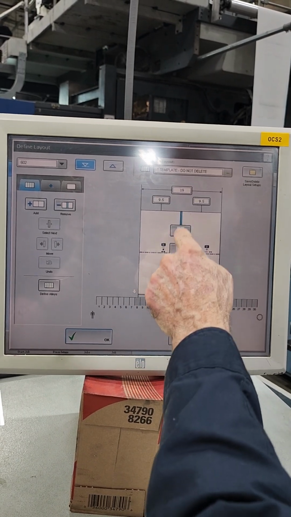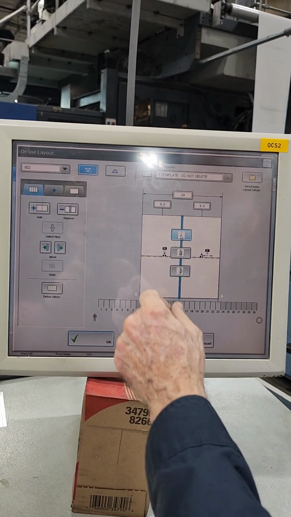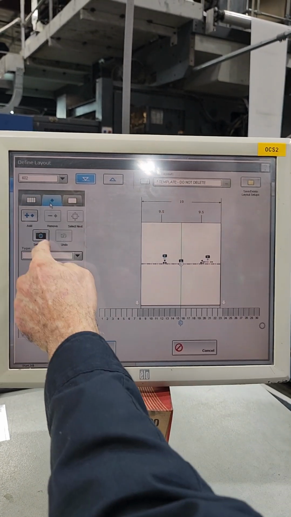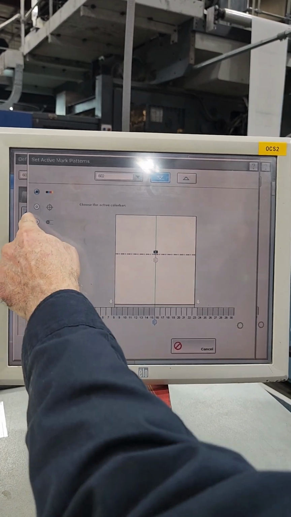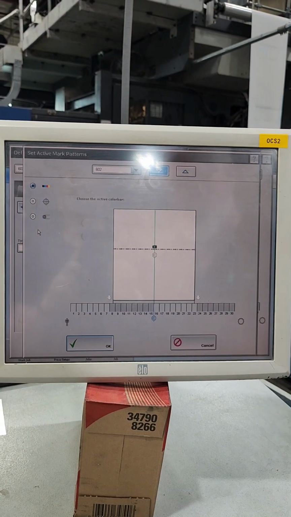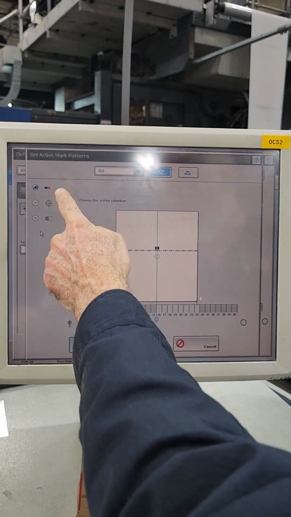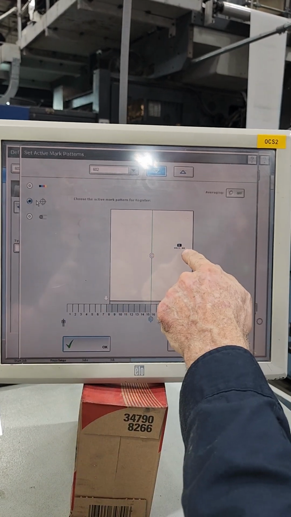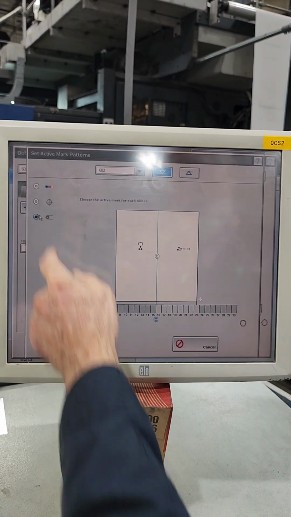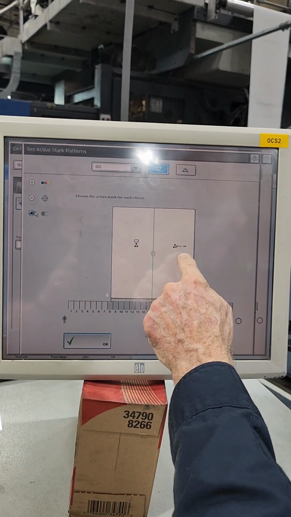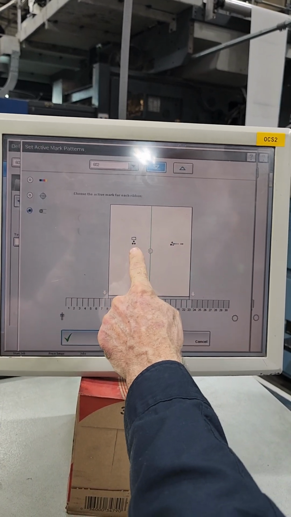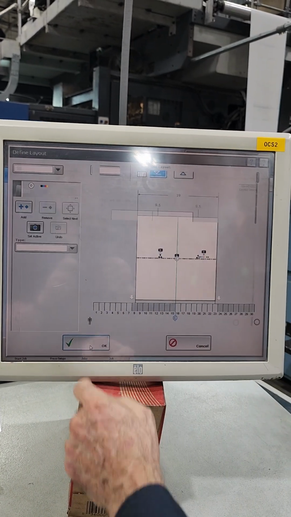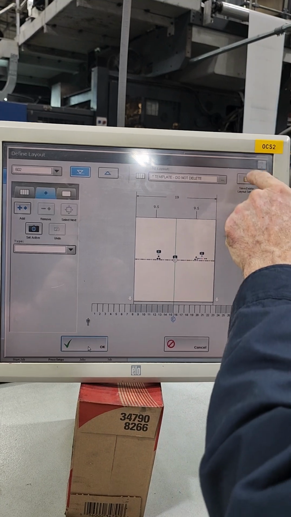In this case, we're only going to have a page break. So we go in here, to the Mark tab, and we want to set active. We don't need to add anything because it's all in one color bar. For the color, we only have 1 bar, and it's got the camera assigned to it. For register, we only have 1 set of register marks within that 19 inches. For cutoff, I have 3 to choose from. I can use this set of 3 dots, this set of 3 dots, or I can use the register marks. I'm just going to use the 3 dots, say OK, and then we want to save that.